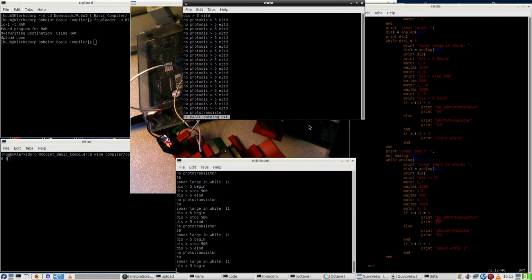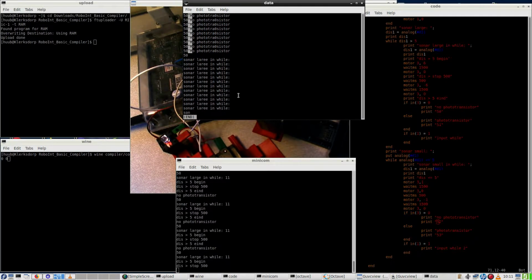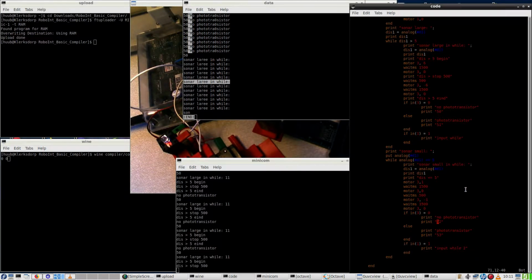Then the data, well, you can just, by the way, this is quite odd that it shows it this way. Let me go to the end. This is absolutely nonsense. Sonar, what in while? This doesn't make sense at all. Right, let me go further on this one.